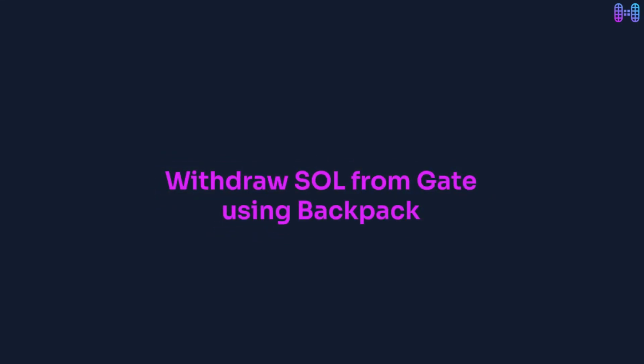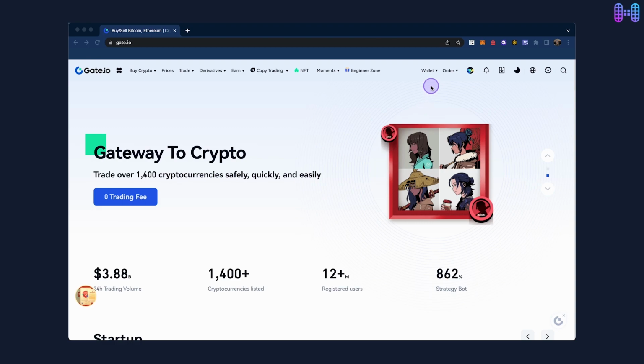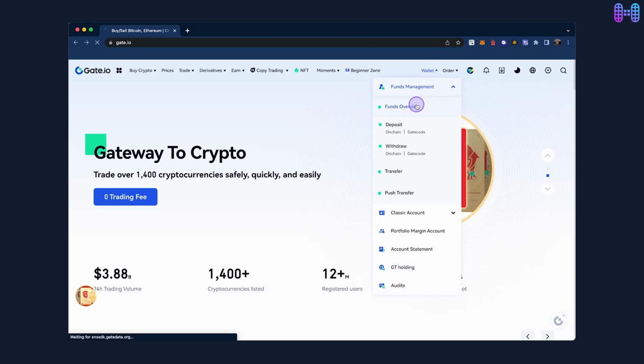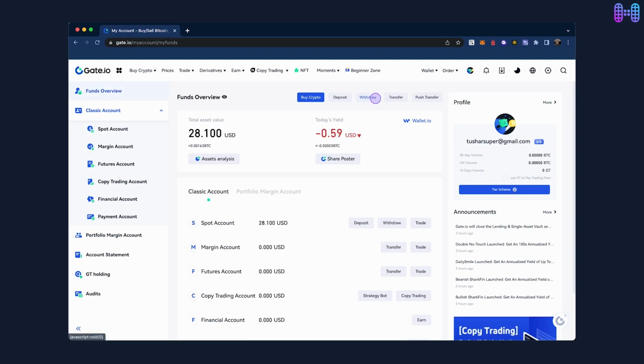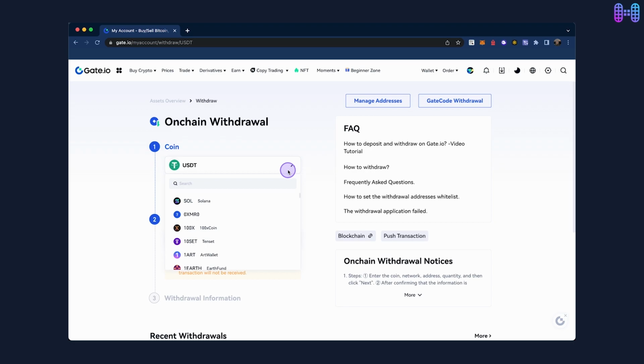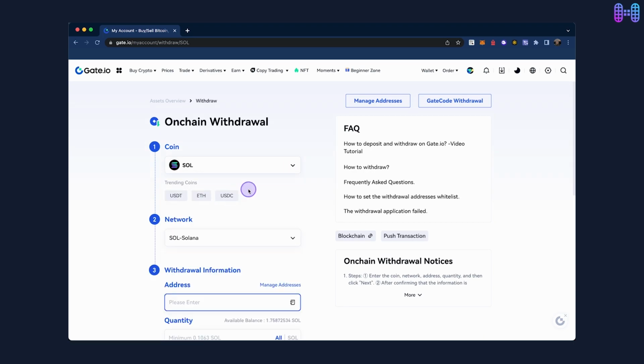How to withdraw funds from Gate to Backpack. To begin, visit the Gate homepage and click on Wallet. Click on the Funds overview. Next, click on Withdraw. Select the coin SOL and the network as SOL Solana.